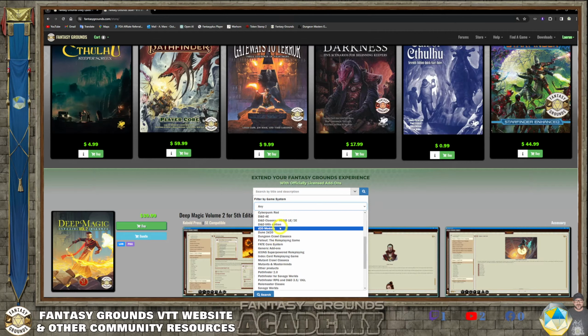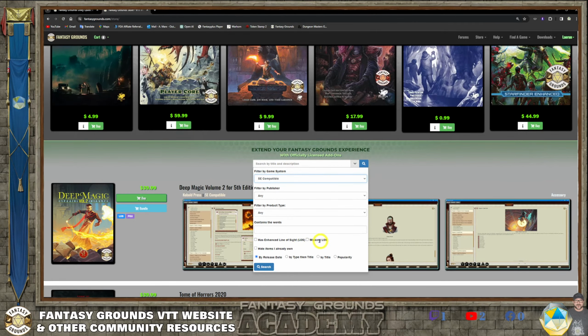There has been some confusion on that in the last couple months. And one of the things you have to remember is there's a lot of different variations of D&D. And then there's also third party and then the direct stuff. So that's why they separate it out like that. There's people using 5e compatible searching for actual D&D stuff, and that doesn't work very well. So then you have also a filter that has missing line of sight or has line of sight.